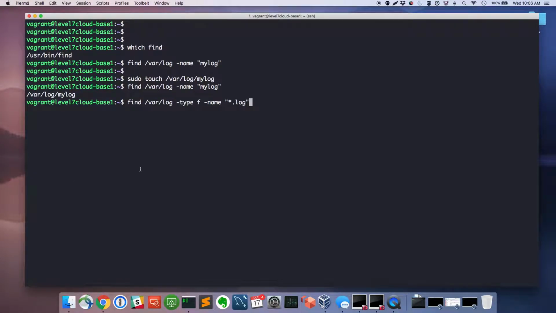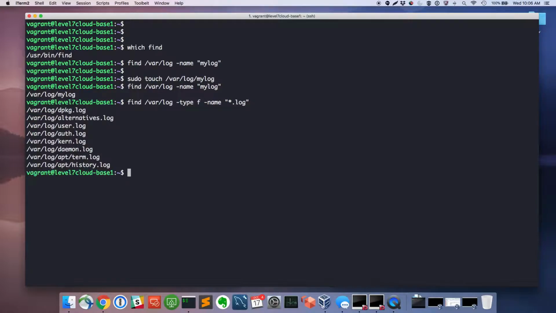The next example I'm going to give you is using a wildcard, so here we can use the star to find files that start with anything and end with .log. We're also adding a type option here to only find files. We don't want to find any directories. And we can also see that when it finds results, it's doing a recursive search, so it's finding files within subdirectories as well. And so here we found a number of results for the star.log.